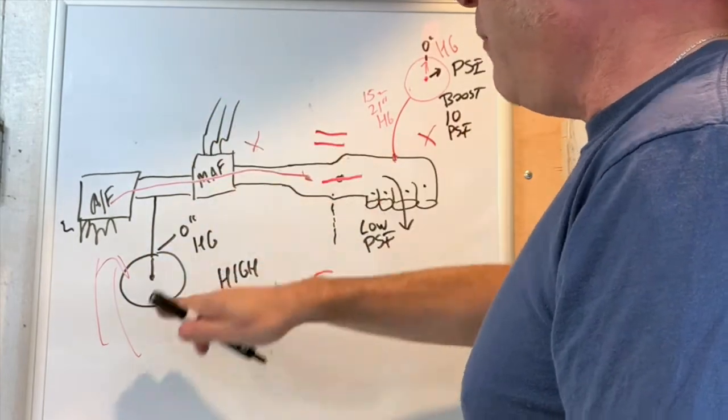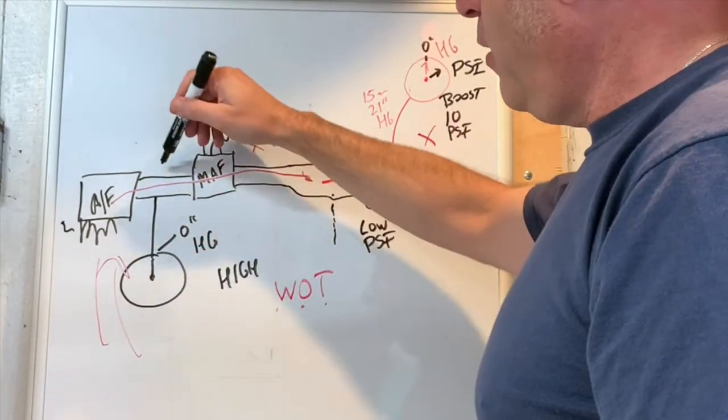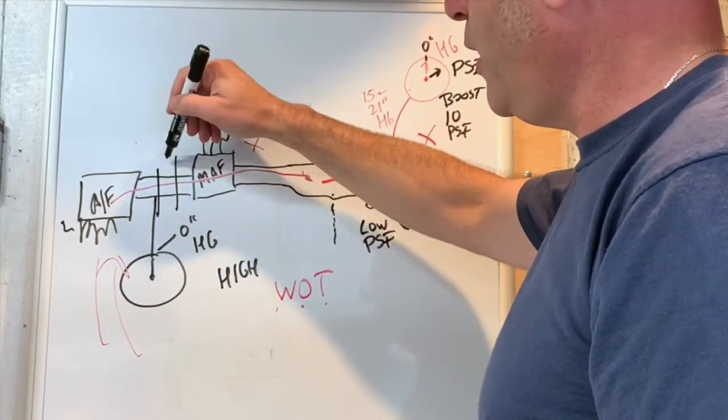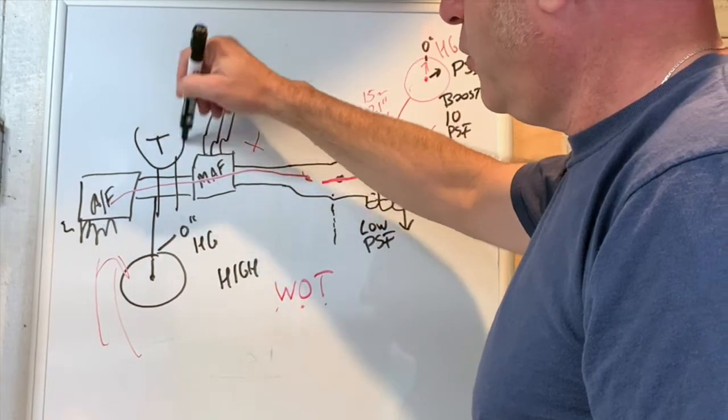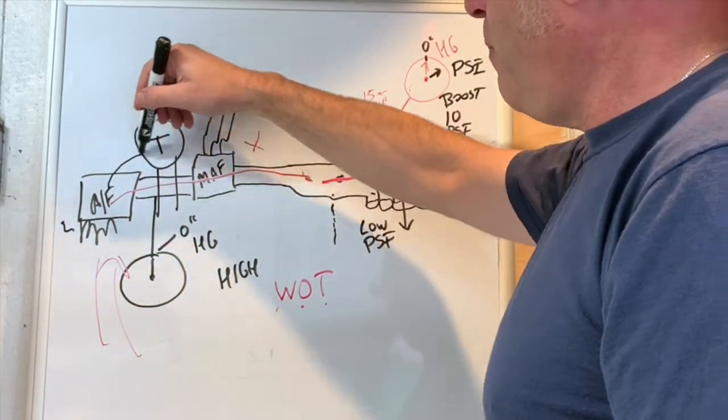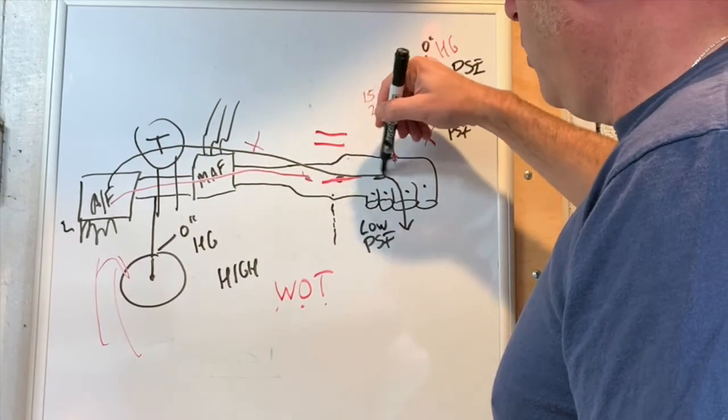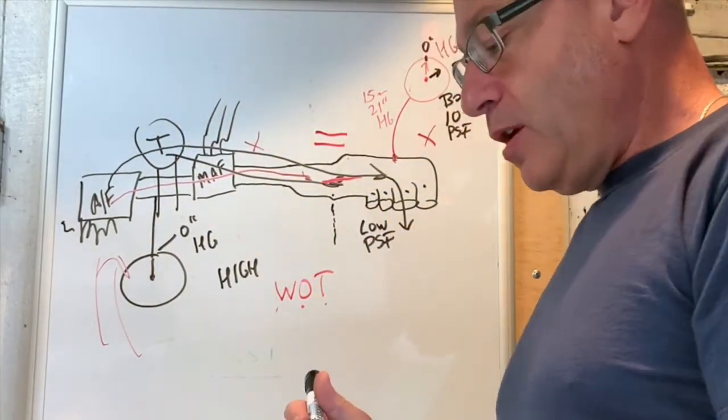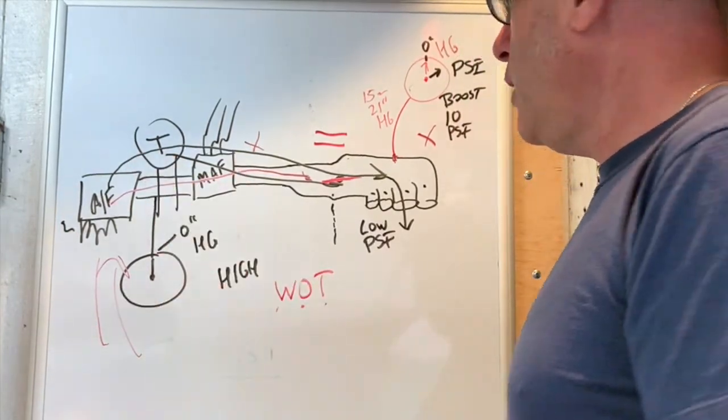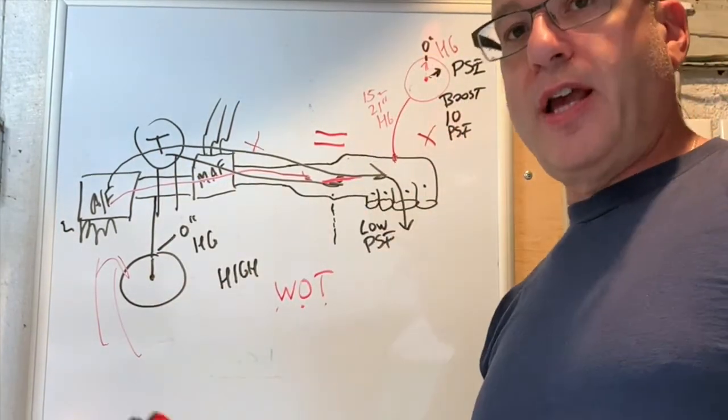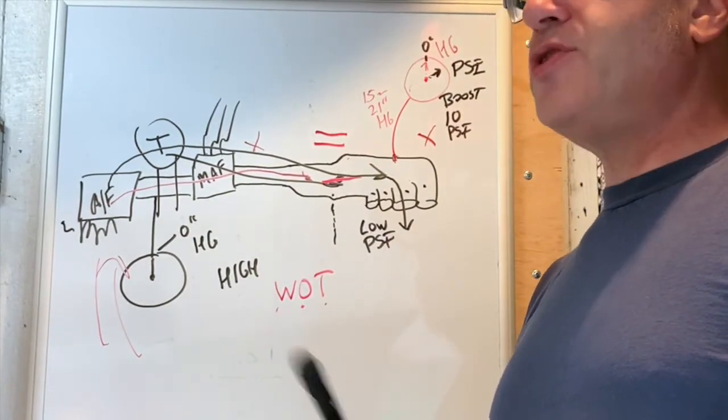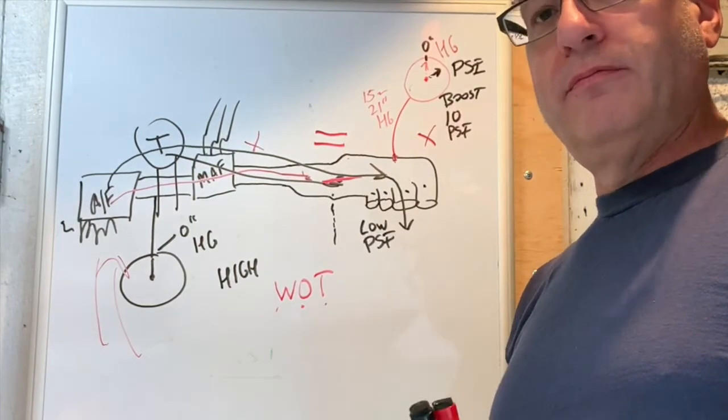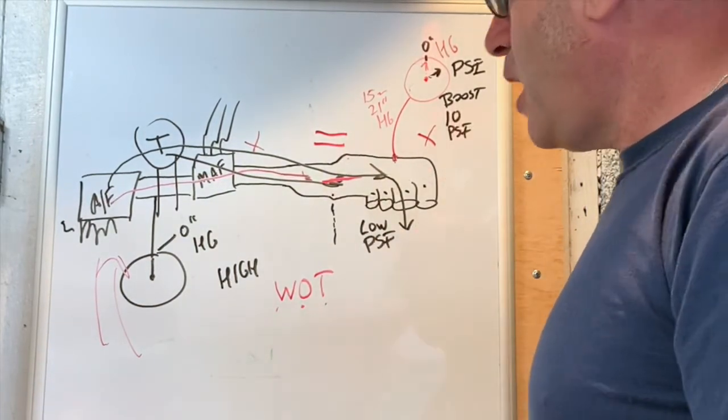What's going to happen is I'm going to start to move this towards PSI or boost pressure. Let's say that we'll go to 10 PSI. Now I'm not pressurizing atmospheric air. My turbocharger, let's say it's somewhere between here, the turbo and the air filter, and we're going to be pushing air now outside of the turbo into the intake and generating boost. That vacuum gauge that I showed is the same thing as a boost pressure gauge that you would have in a turbocharged car. It's just dampened a little better so the needle doesn't jump around and be as distracting. But there you go, that's how a vacuum gauge works.